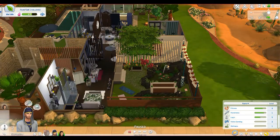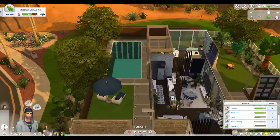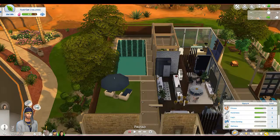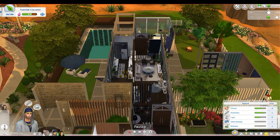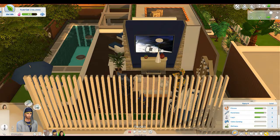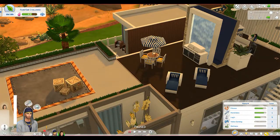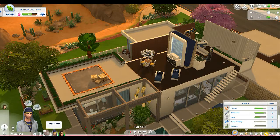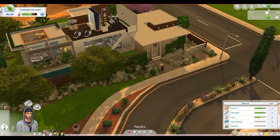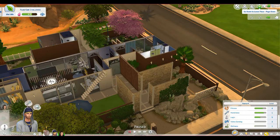You'll probably see a better tour in her video. I'll just show you around the house. Pool over there. Oh, up here we have a little lounge place for barbecues and movies and stuff like that, and just a lounge area. What else? Oh, and I have a rocket right here. That's why I picked this family for this house, because he's an astronaut. That's all I can say. And yeah, she made a garage too. So, yeah.